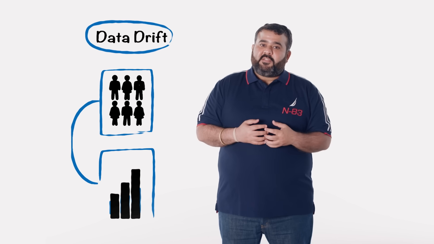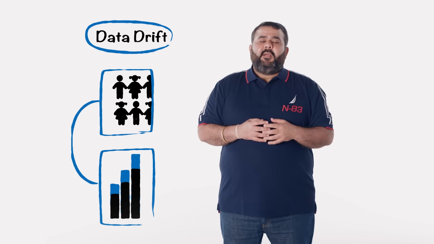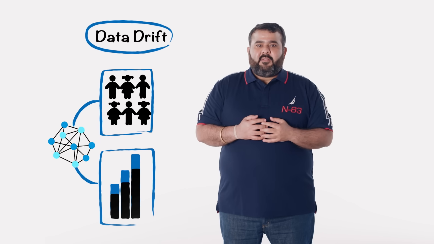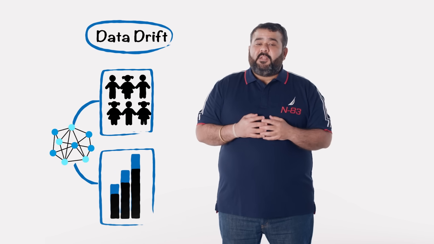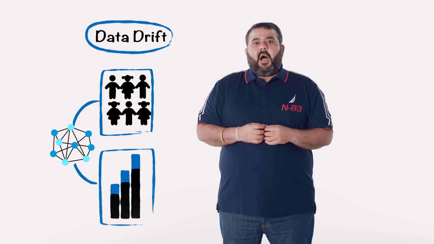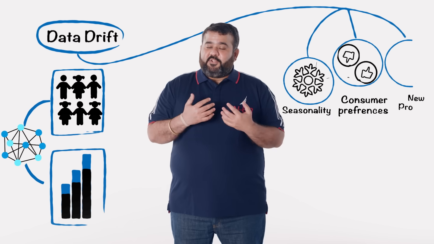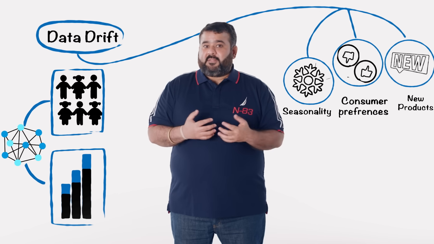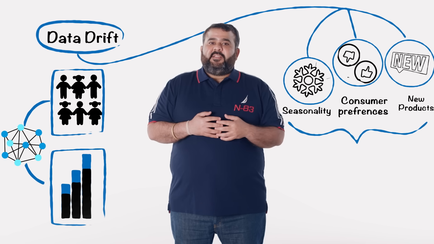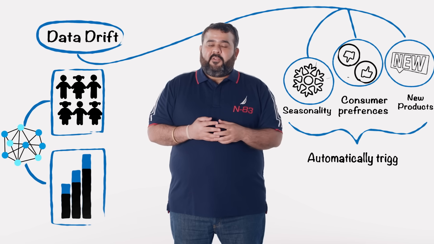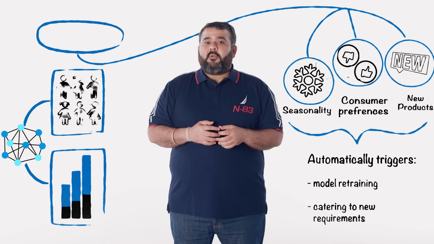Another drift that is important to understand is data drift. This happens when you train a model on the demographics of a set of users and now you observe that the population it is being utilized on doesn't match that same demographic. If you're from the data analytics or warehousing world, think of these similar to slowly changing dimensions. Other examples of data drift include changes in the data due to seasonality, changes in consumer preferences, the addition of new products, etc. MLOps can listen to these changes and trigger automatic retraining of the models so that the new model can cater to the new requirements.